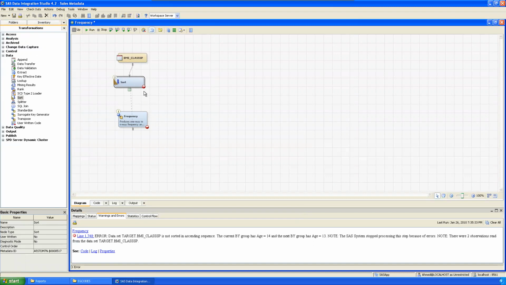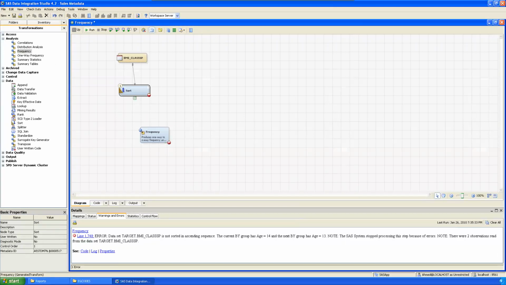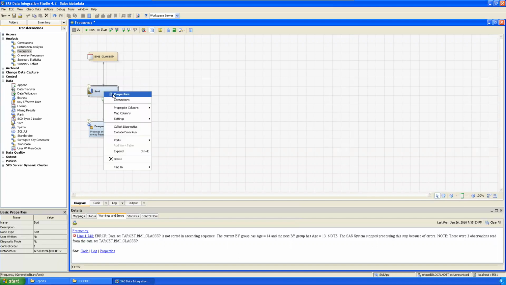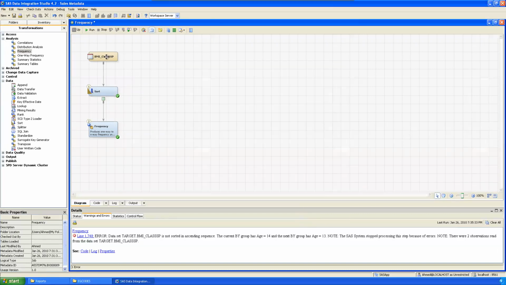Then analysis is frequency. Yeah. Then sort by which variable? By age, first of all. Okay. That's it. Automatically it will get loaded. Even the automations also we can delete. Automatic loading, automatic propagation, automatic mapping also we can delete them. Anyway, I will be discussing them in the later classes.